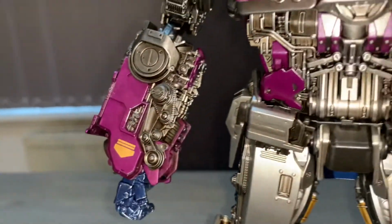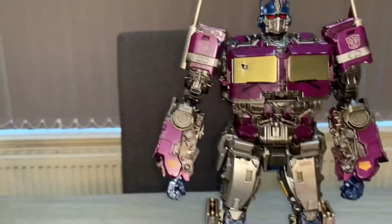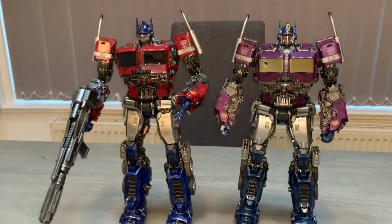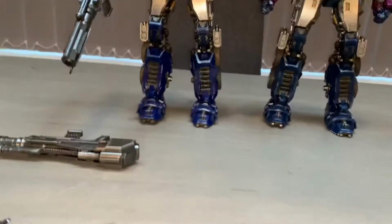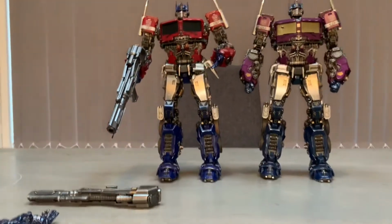But look at the detail on this guy. Absolutely incredible. Really, really is. And if we bring in Original Optimus, there you are. Ta-da! Absolutely stunning. Now let's see if I can put this camera down. The professionalism is amazing. Look at that.